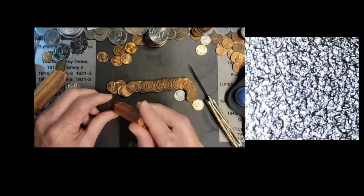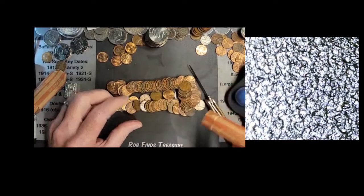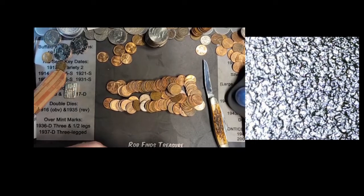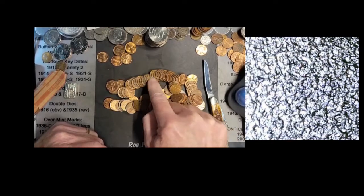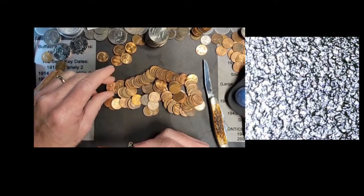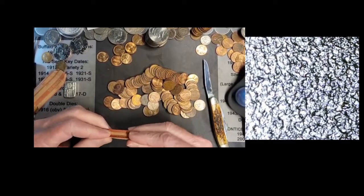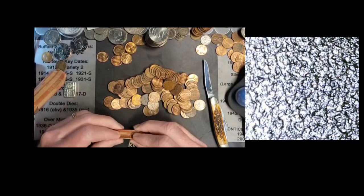So another thing that I've noticed, and I want to see if you guys pick this out, is these are laid out here. And it's thrown me off as I've searched these rows, because what was so different was the fact that they have so many Wheaties in it, but there are no shield cents whatsoever. And that's what has been in the back of my mind, trying to figure out what I was seeing that was so different on these rows. But I have not found one shield cent in any of the 19, or this would be 20 rows, I believe, that I've opened so far, and that's just crazy as compared to a bank box. Anyway, I'll bring you back for the wrap-up.